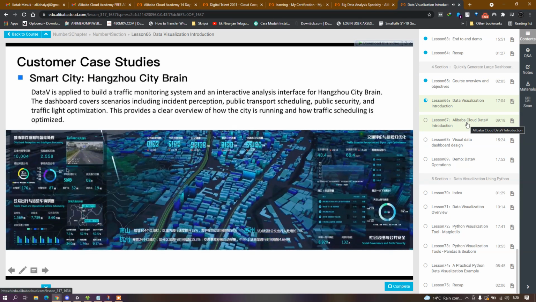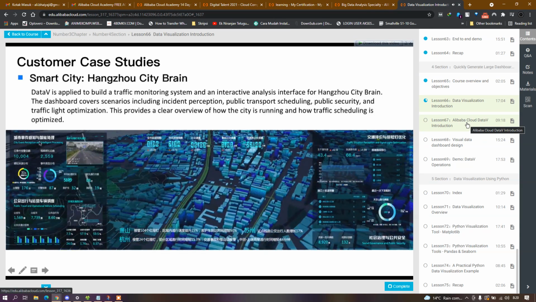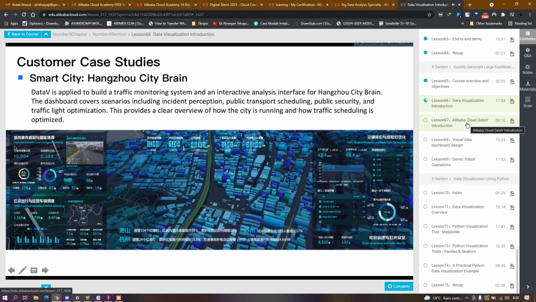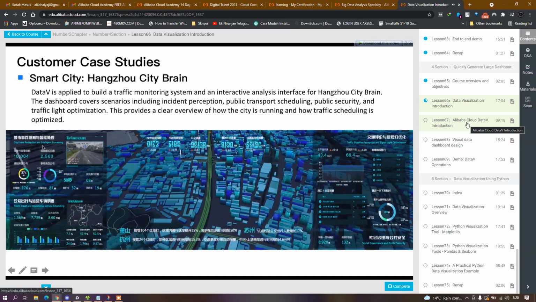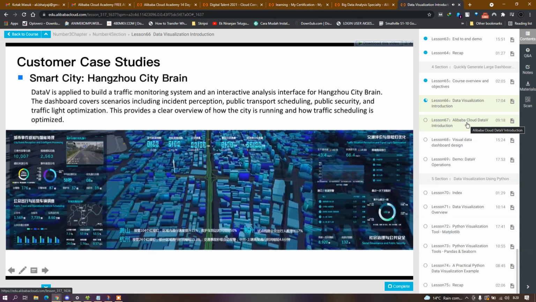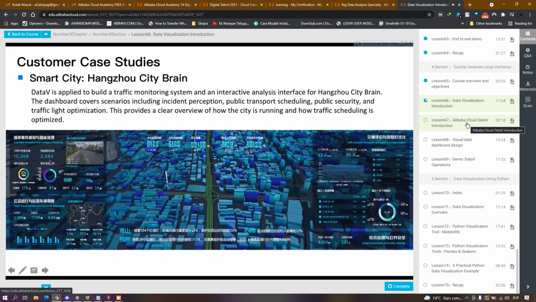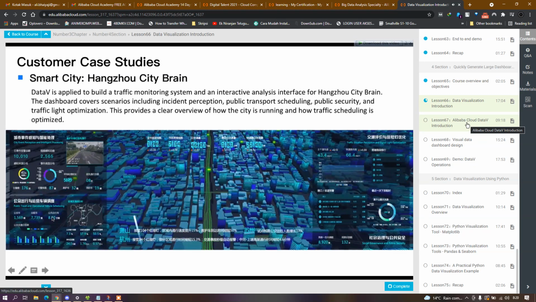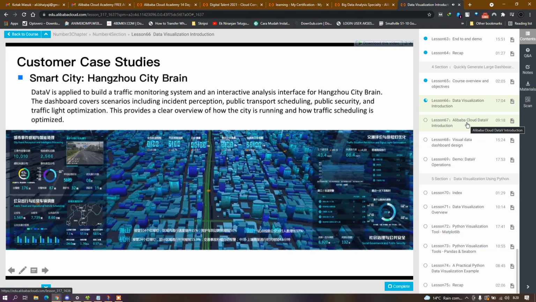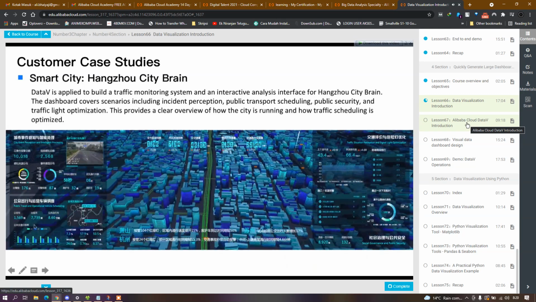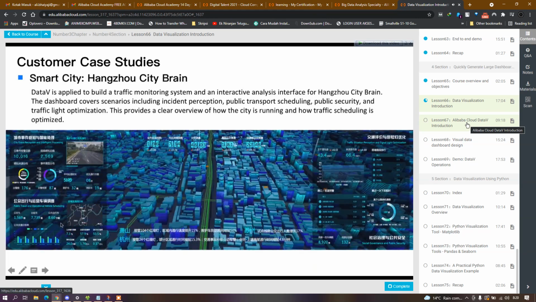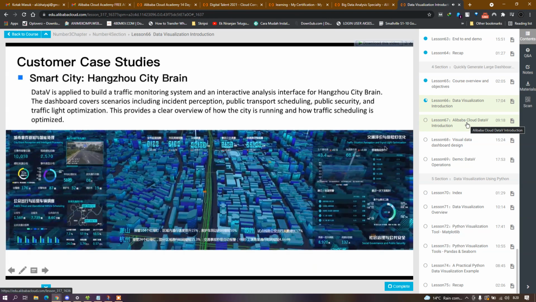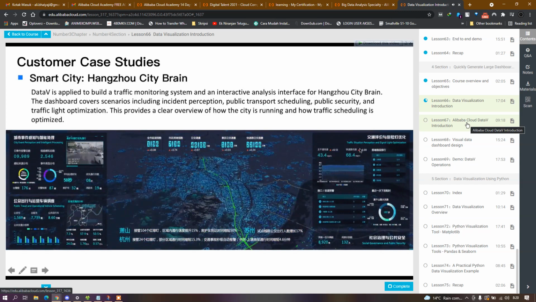And on the left side, there are two parts. On the top is the city event perception and intelligent processing area. On the bottom is the public travel and operational vehicle scheduling area. So you can see the public traffic information here. And on the right side, it shows the traffic situation perception and signal light optimization.